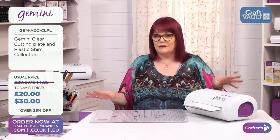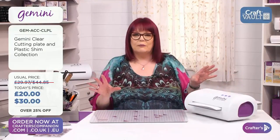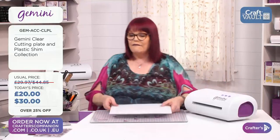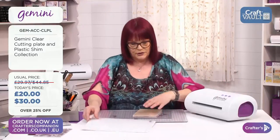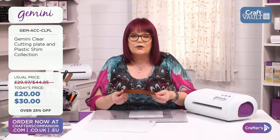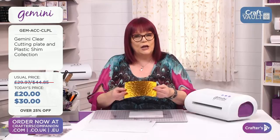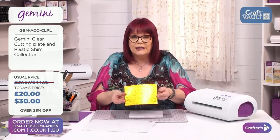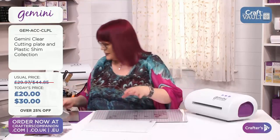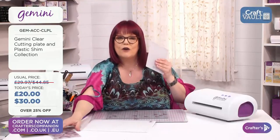This is just embossing. And don't forget all the other things that you can emboss. You'll have seen our Sarah where she's embossed tissue paper, acetate, vellum. There's all sorts of different materials that you can actually emboss. But look at the beautiful detail that you get on a 3D embossing folder. And that's the plate combination when it comes to 3D embossing. So absolutely fabulous. So that is talking just about embossing folders.